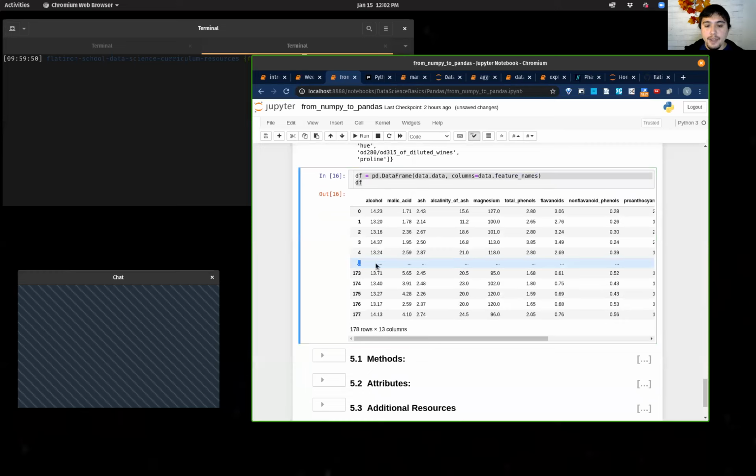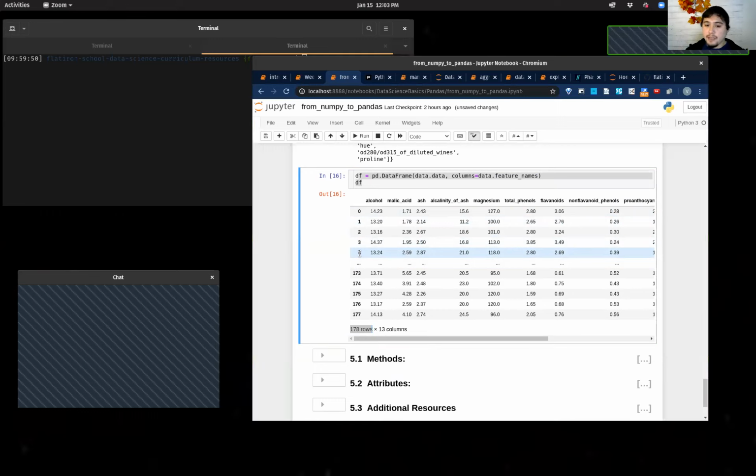Cool. Note that you can see there's 0 through 177, and there are 178 rows. This index happens to go from 0 all the way to 177. Not every data frame will be sequential, and there might be missing gaps. So it's sometimes good to look at how many records there are. We'll show a little bit of what we can do to explore the data. And Sam R, you had a question.